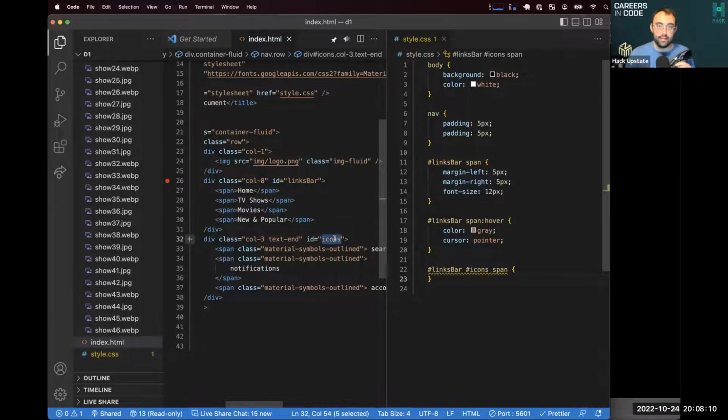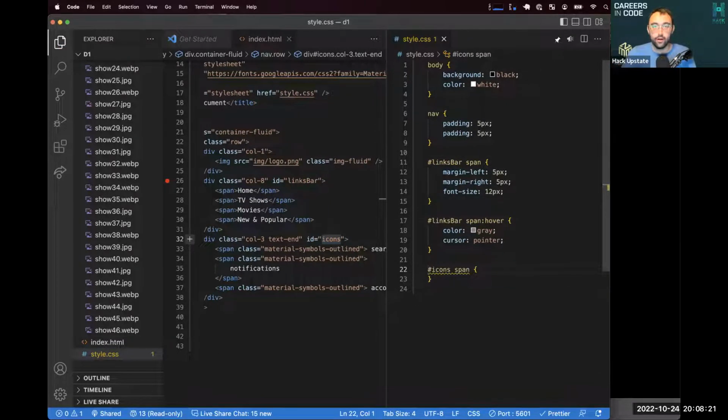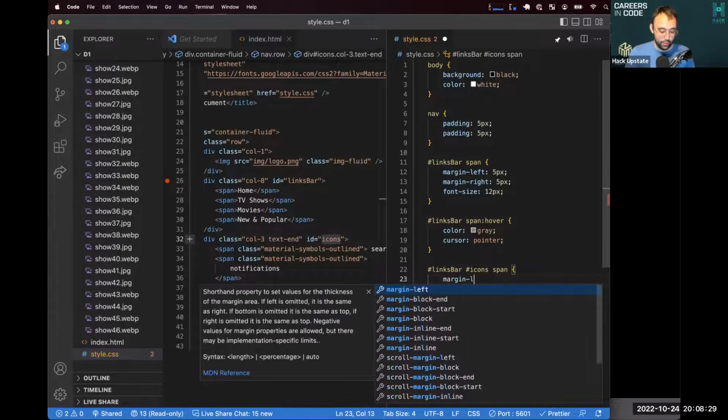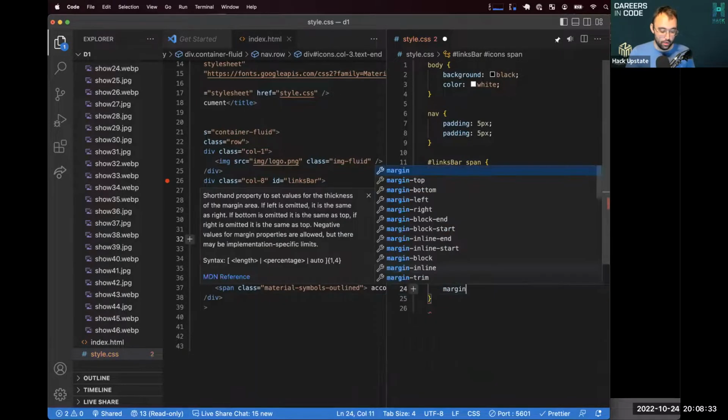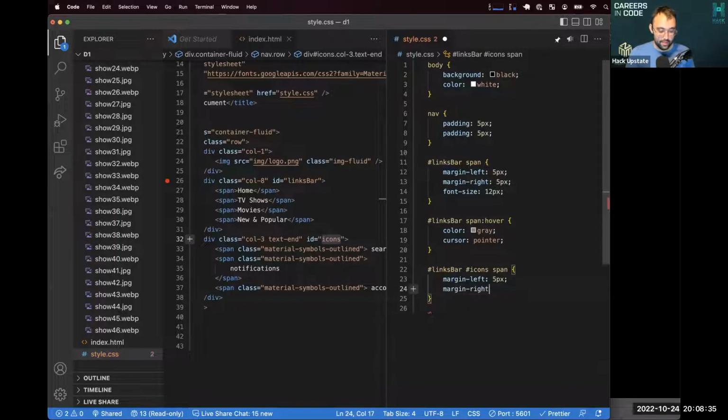Now, theoretically, because this is an ID, we shouldn't use that ID anywhere else on our site, so it would be enough to just put icons here. But it doesn't hurt to be more specific and put all three of them in there. And then we can say, let's do a little margin on the left of 5px and a little margin on the right of 5px.